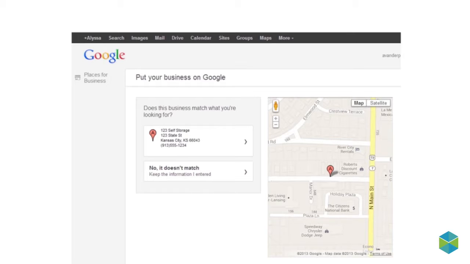You always want to choose the listing that closely matches the information about your business. You don't want to create new listings if you already see one in there that closely matches what you have, what the real information is for your business. If it's off by a little bit, the address is off a little or the phone number is not quite right, that's fine. You want to get the right information out there. So just go ahead and claim that listing that matches closely to what your business name and address and phone number is. So I'm going to go ahead and click on that A bubble there and claim that listing.